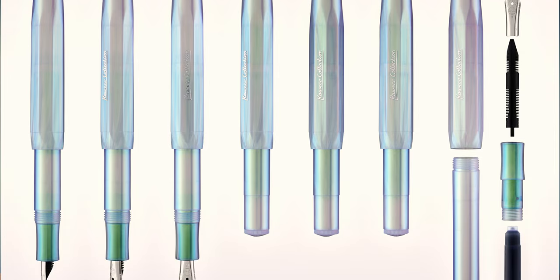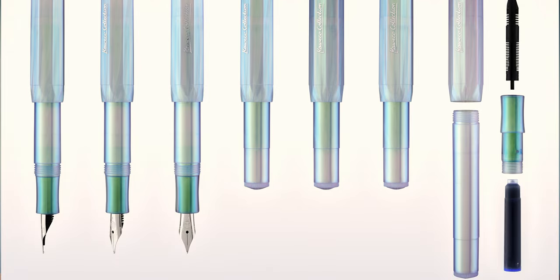Next, we have a pen that is so popular I don't even have one to show you for the top five video. At present, every single piece of the Kaweco Sport Iridescent Pearl fountain pen has been sold. No returns and no pens on hold — completely gone at the moment. So with the help of some b-roll and photos from our website, I'll attempt to describe why this Sport fountain pen was such a success.